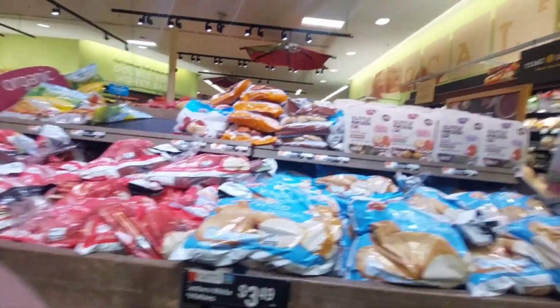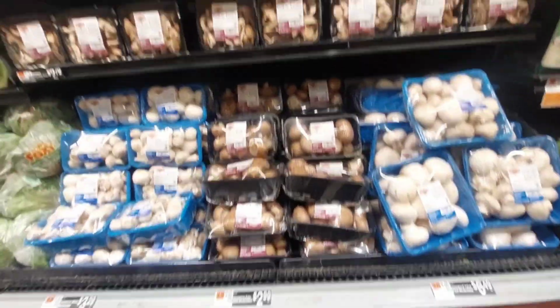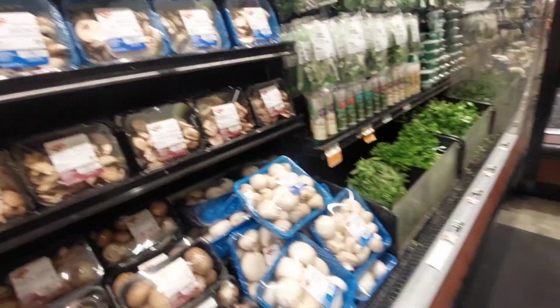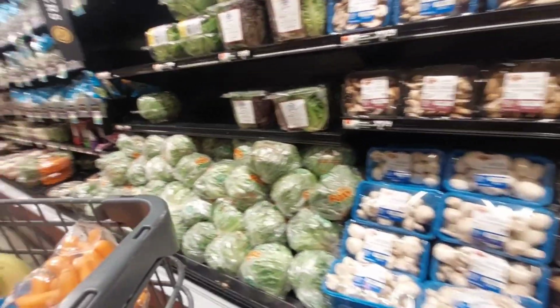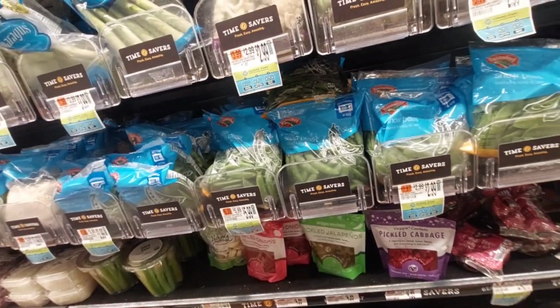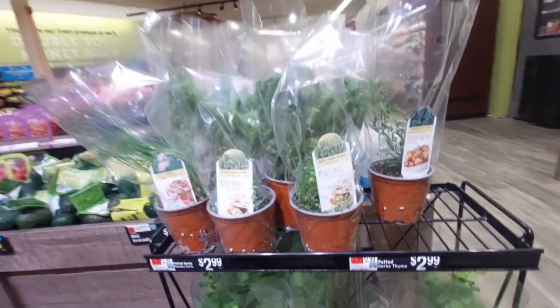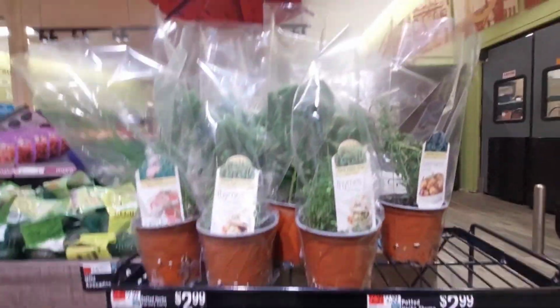Look at that thumb in there. There we go. Got it out mostly. We got their potatoes. I always take a look at the mushrooms here. I don't see anything that remarkable, but they've got the spices cut up in packages. Heads of lettuce, that's something that's gone up $1 and not gone back down after the pandemic. We have these convenience things where they've taken a small amount of food and cut it up or done something to partially process it to save you time. But of course, you're paying someone else's labor to do it. So if you want to save money, you buy it without that processing and do it yourself.